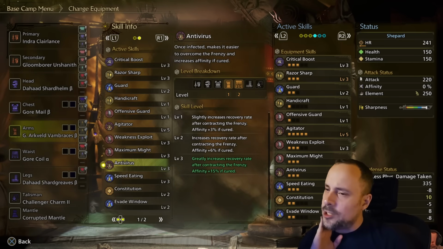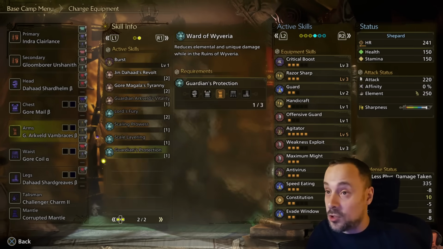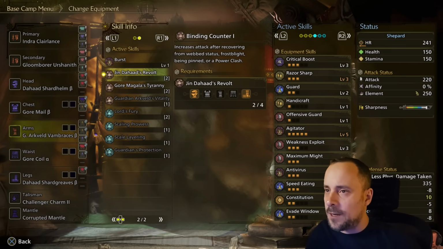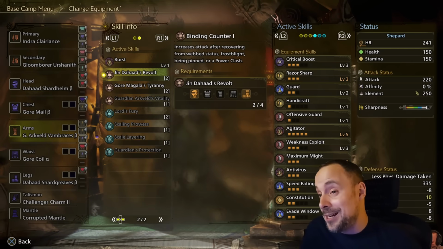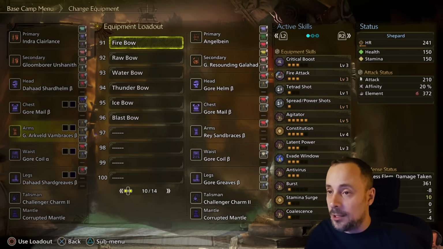We're getting a bunch of affinity from antivirus. We still have Speed Eating 3, which is great. We've got 1 point of burst. And then we're getting that bonus affinity from Jin Dahaad's Revolt, as well as the Gore Magala affinity. This will give us the 25% affinity. That's pretty nice. I have another set that you could take a look at as well.